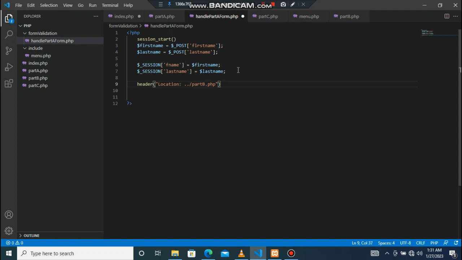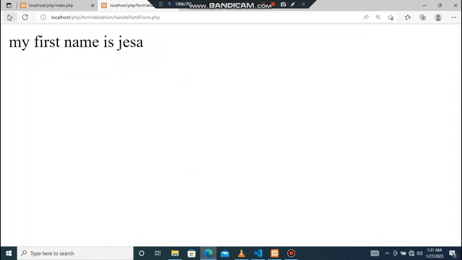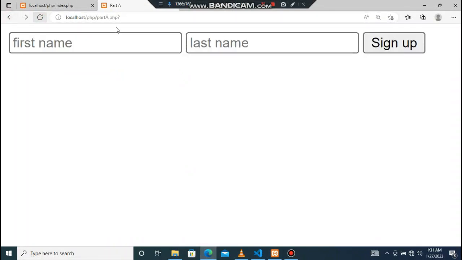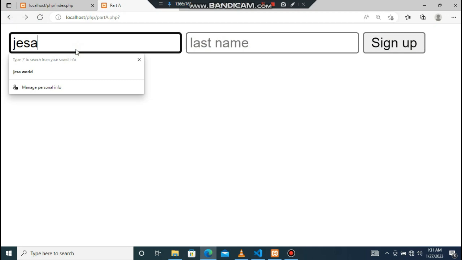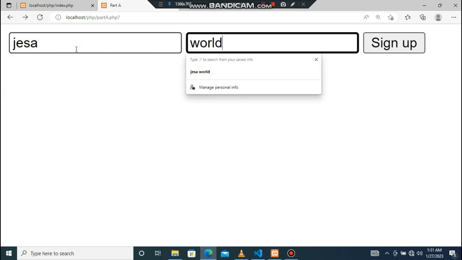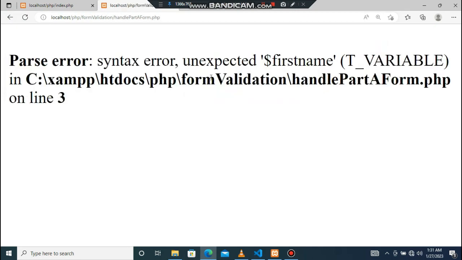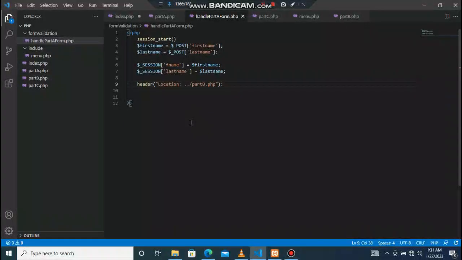So if I save this, if this is done properly, if I go back, refresh, then fill them again, and click sign up, it's giving me an error in my first name. Let me just quickly check that. It's saying there's nothing like first name. Let me be sure of the error it's giving me.